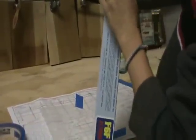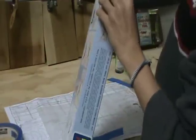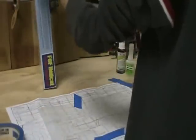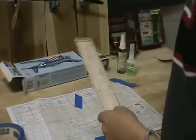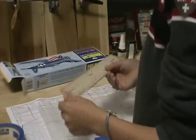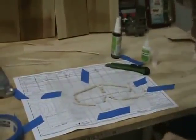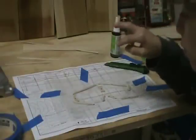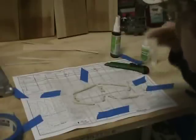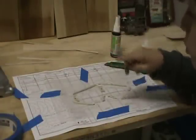We are going to need these parts. This is E, B, and here are these. We are going to need D1 through D5. I'm going to cut all the parts out. I cut out all the parts right here — 2 D1s, 2 D4s, 2 D3s, 2 D2s, and 1 D5.